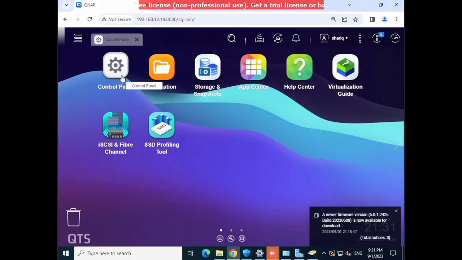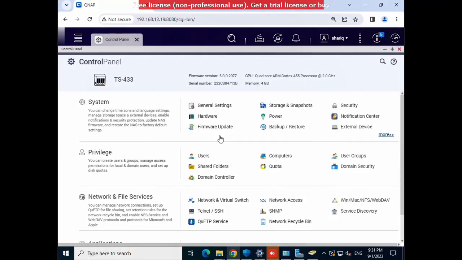So go to the Control Panel again, and there is an option Network Access. Now I am going to add this QNAP server, the network attached storage, to the domain controller, Active Directory. I will use the security policies so that users of Active Directory can access this shared folder and make a backup, whatever the IT infrastructure requirement is. So just click on Network Access.